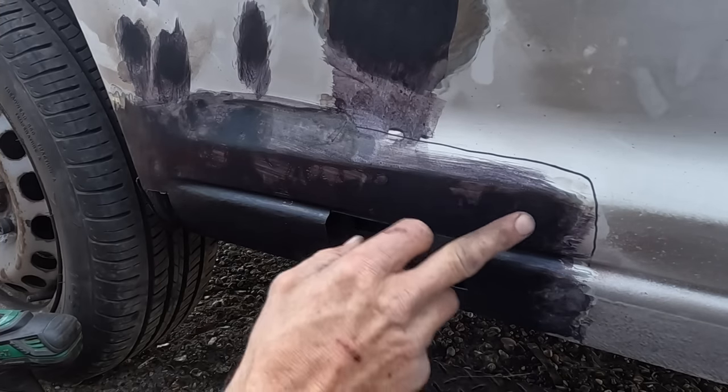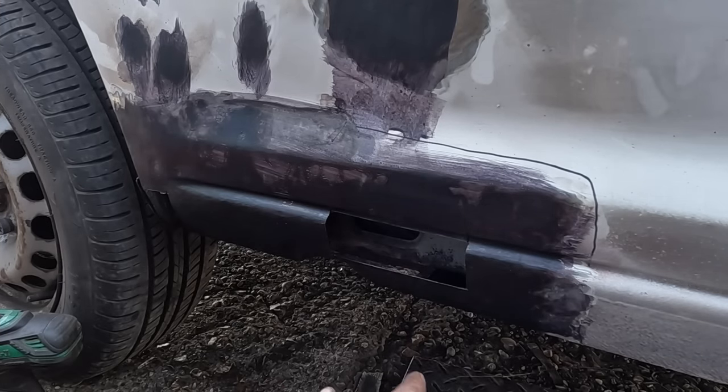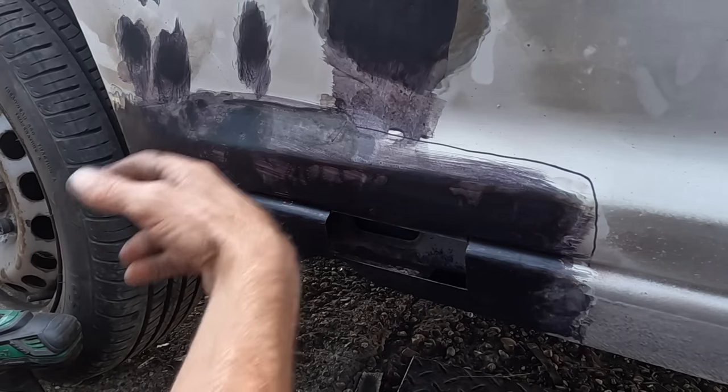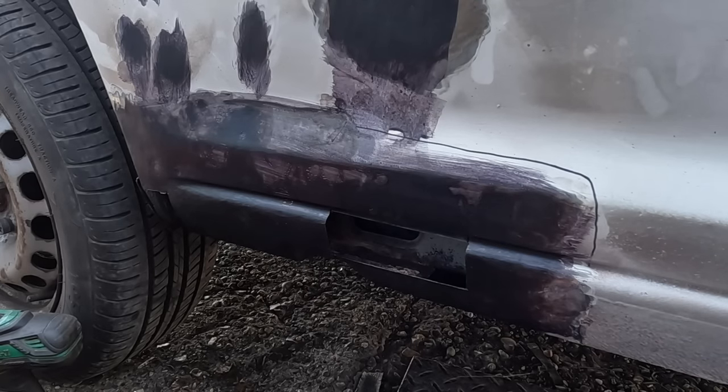As you can see, the Q-rust has all gone nice and black. It's done its job. It took 20 minutes, half hour. I've done all inside, done the backs of the metal, done as much as possible, and it's solid metal. That's as anti-rusted as it can get, really.